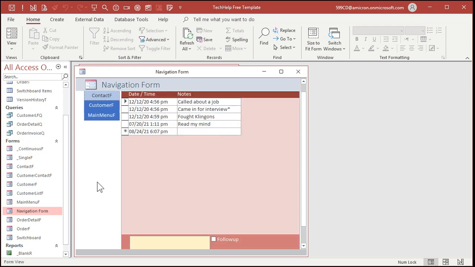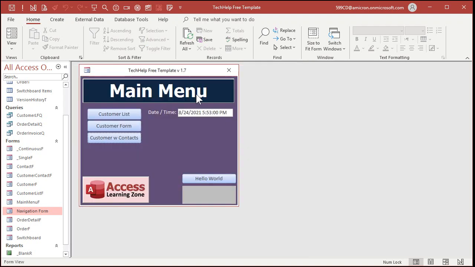See? That's okay. I just don't like it because, again, from an advanced database standpoint, if you make a query or another form, it's going to refer to these values. Now it's got to be Forms, navigation form, subform name, dot Form, exclamation point, customer. It just becomes a pain. It's a nightmare.